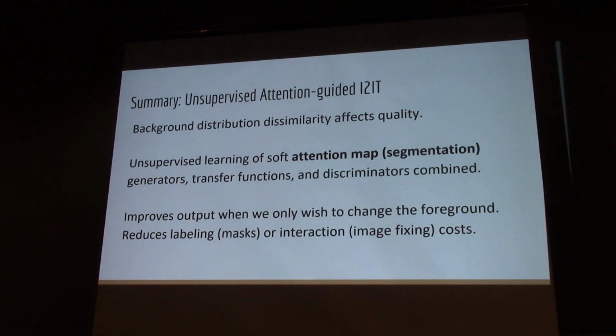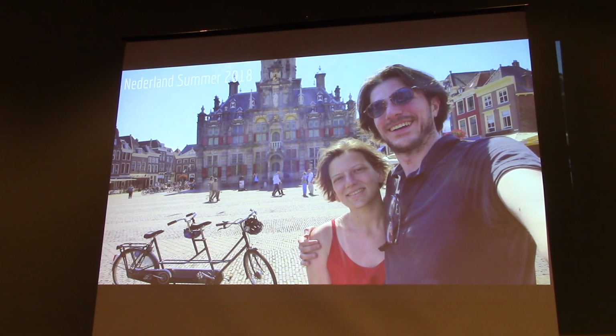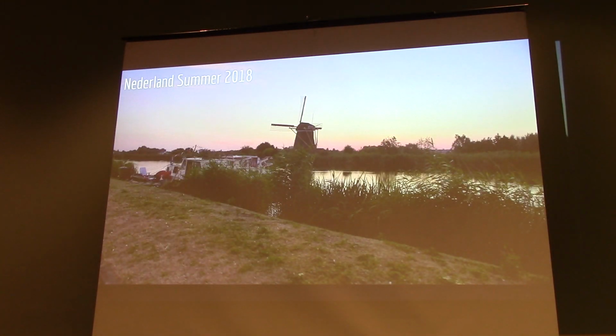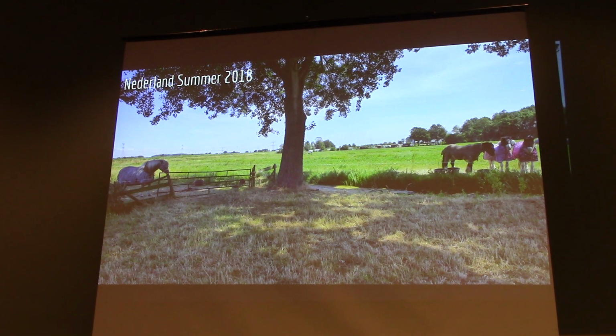Okay, one more thing. I had a really good holiday last year. In my tandem cycle, so we went to the Netherlands, it's me and my partner, right? It was pretty great. We just kind of cycled around. It's the Netherlands, it's kind of beautiful. Just me and the bike. Just cycling around. Wait a minute.